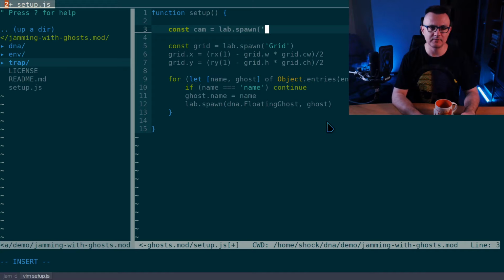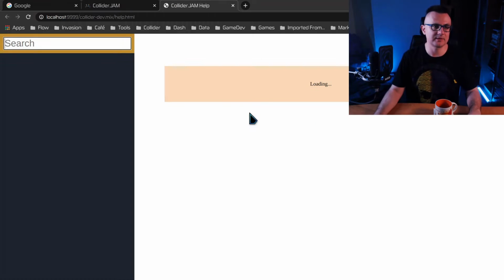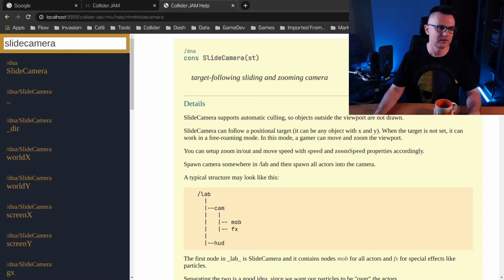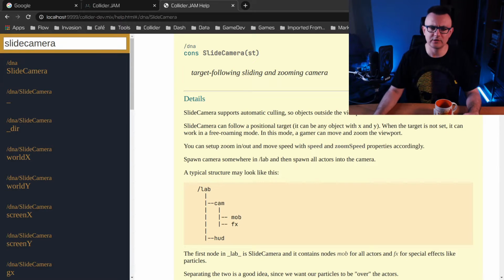Lab spawn slide camera, as far as I remember, but I will check. It's always hard to remember that stuff. Okay, yeah, that one works fine.